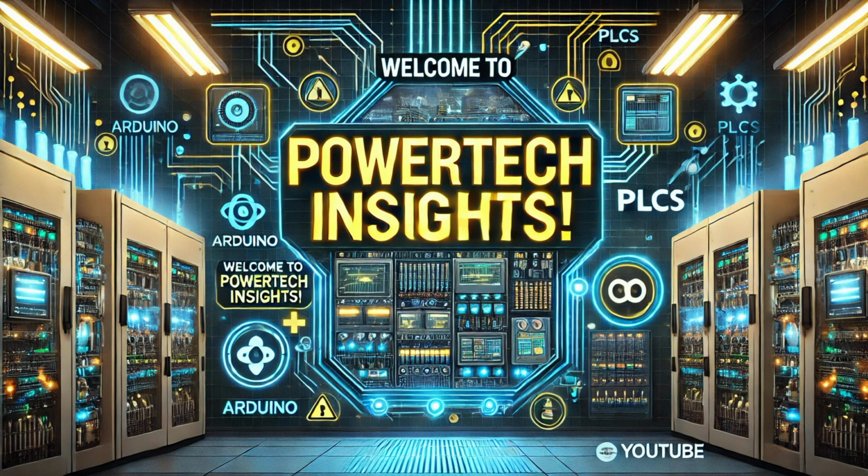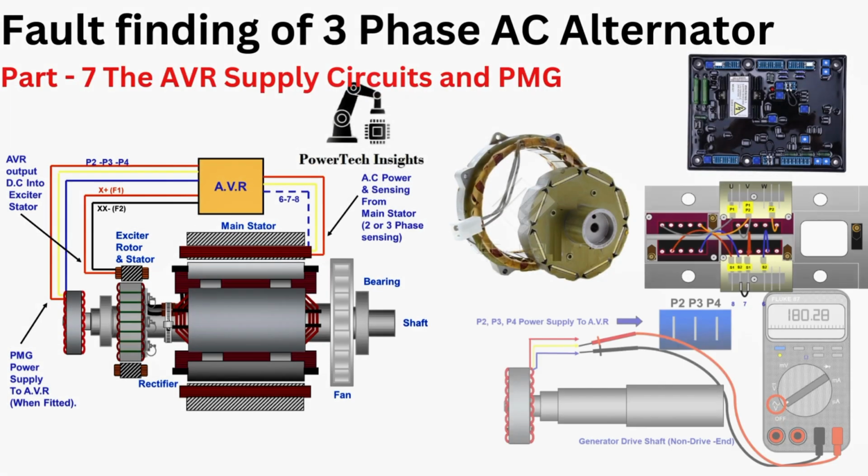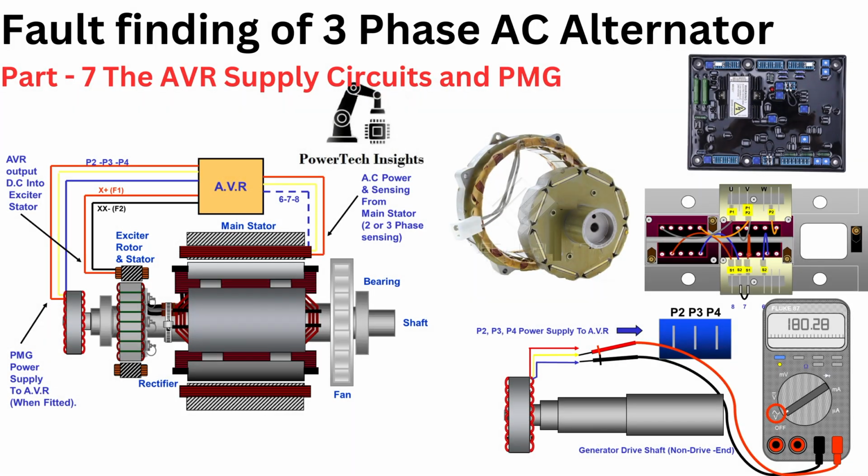Welcome to Powertech Insights. In this tutorial, I will provide a comprehensive guide on fault finding and troubleshooting for a three-phase AC generator alternator, the AVR supply circuits, and PMG. Let's get started.